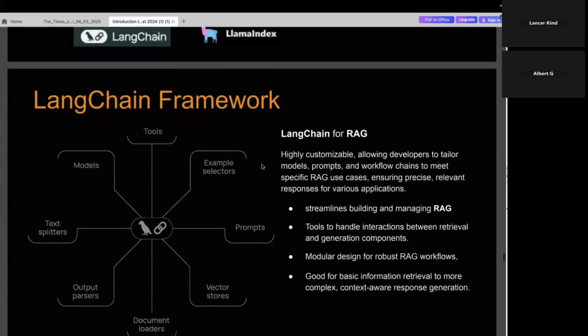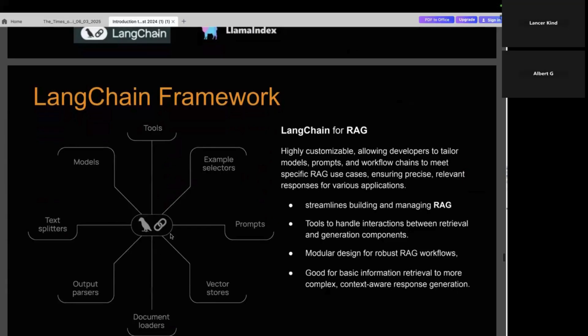So you can see here we have a LangChain framework between. What it is doing is using tools, and there will be different types of tools. For example, if we want to extract some data from the internet, we can do that. We want to use certain LLM models like OpenAI or the Gemini model. A text splitter will be used for splitting the text. Same way, a document loader, how you store your vectors, what prompt you're using. This is the LangChain framework that we use for RAG.